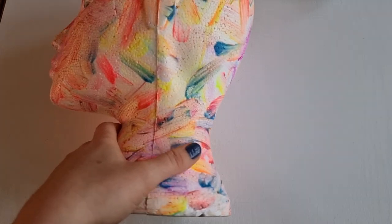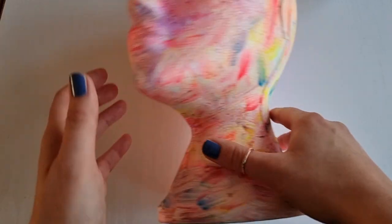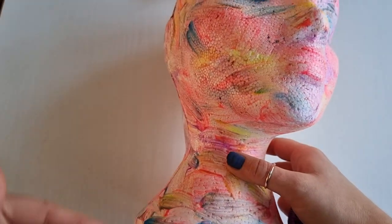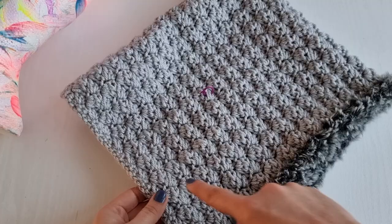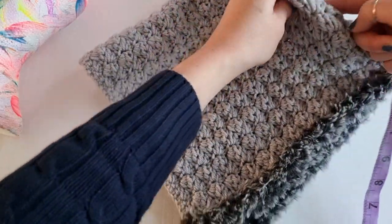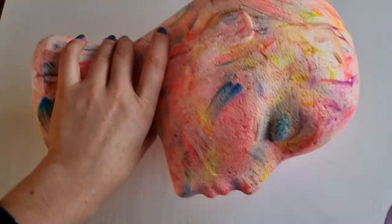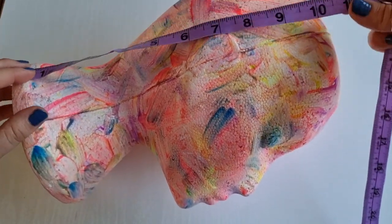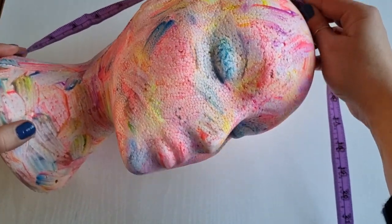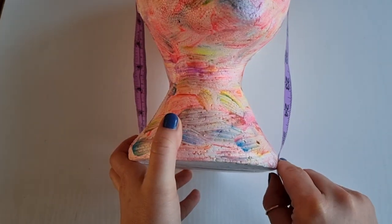So I wanted to show you how you can make this hat for any size, even for the children. So first measurement will be the length of your piece, which we created at the start. So we need this measurement, which goes all the way around. And I measured simply from the shoulder all the way around like this to your shoulder. So this will be your measurement.